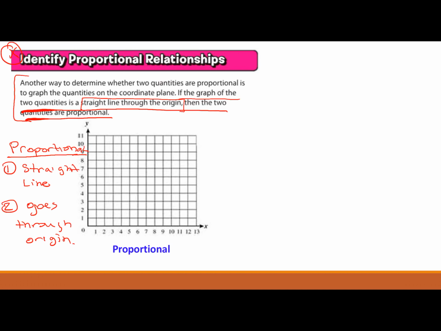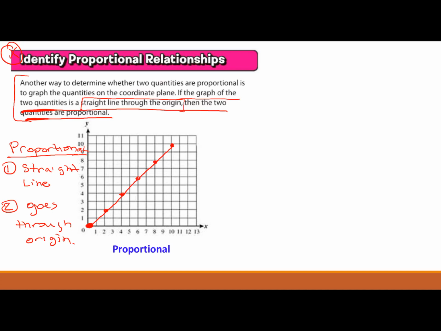Now, what exactly does this look like? Well, in order for a line to be straight and go through the origin, it must start at the origin. So this would be an example of a proportional relationship. I'm going to put my first point at the origin, and I'm going to make this line straight. I'm going to use a few more points to help me draw the straightest possible line, but you guys know my drawing skills aren't the best, and it's okay. All right, this is as straight as my line's going to be.